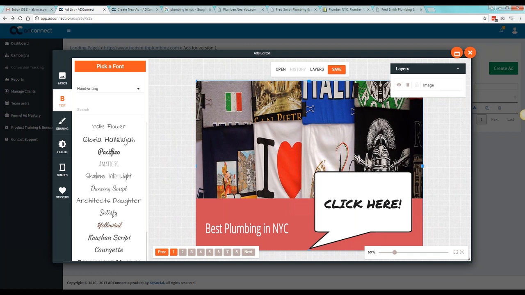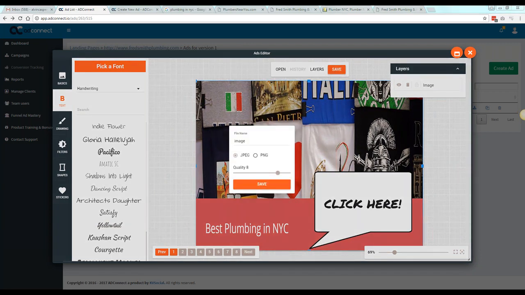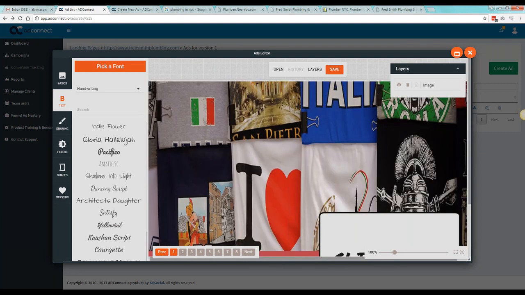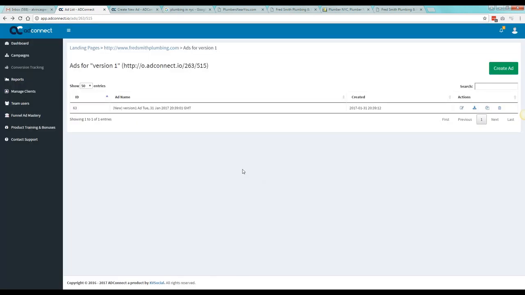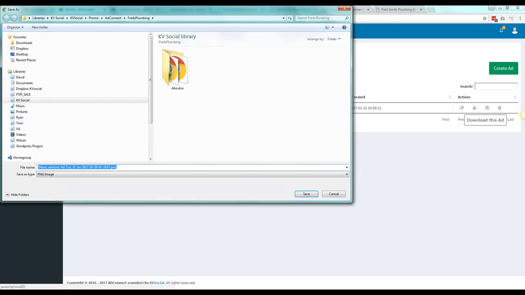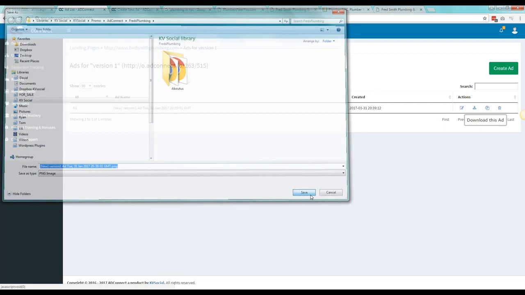All right. So once you click on merge, click on save, and you have the other option to save it as a PNG or a JPEG. Usually, I like PNG better, especially if it has some kind of transparency. So if you have transparency there, it will not work with JPEG. It will only work with PNG. So from here, again, you don't need to rename this to index.png because you're going to be able to use this one here on Facebook ads, for example.